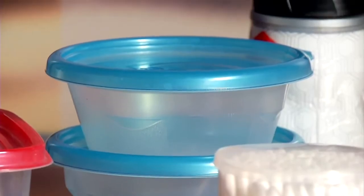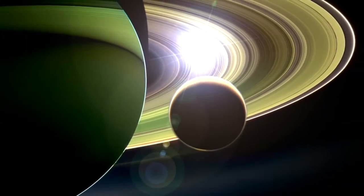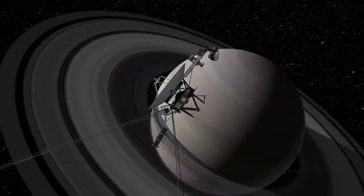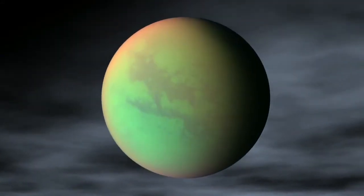So that was really fun for me to realize that something that we discovered in space was in fact something that I was touching every day on the Earth. So the discovery of propylene on Titan is really exciting. First of all, it completes this chemical family where we had this missing link dating 32 years back to Voyager. But also it shows that there's much more there still in Titan's atmosphere to be discovered.